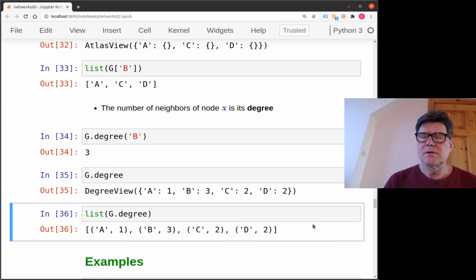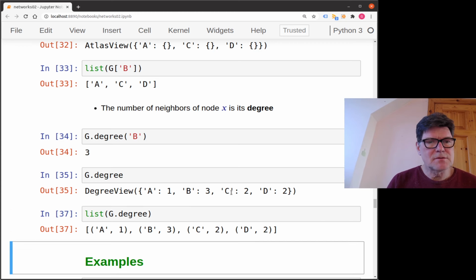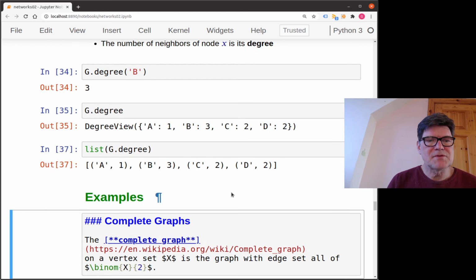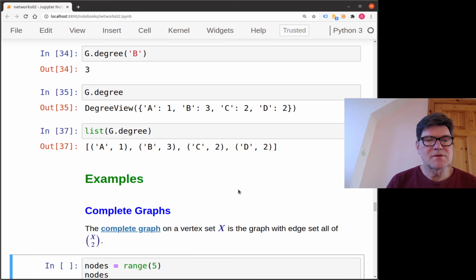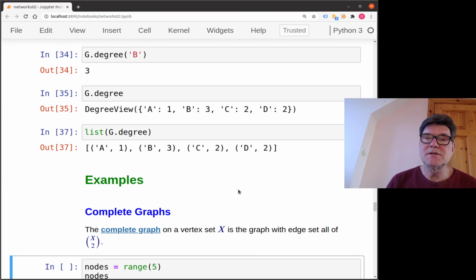Well, that's the basic functionality of graphs and graph objects in the networkx package. Let's use this to construct some standard examples, starting with maybe a complete graph. A complete graph on a vertex set X is a graph which has all possible edges, which has X choose 2 as its edge set.